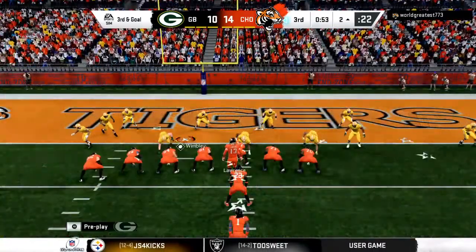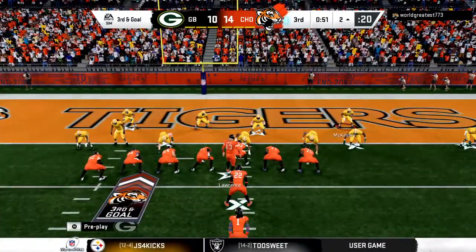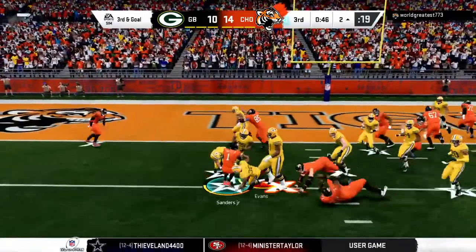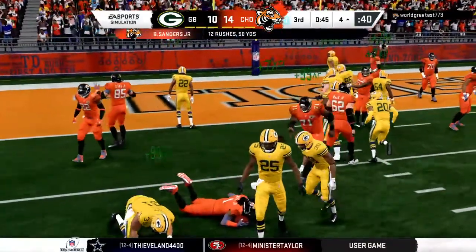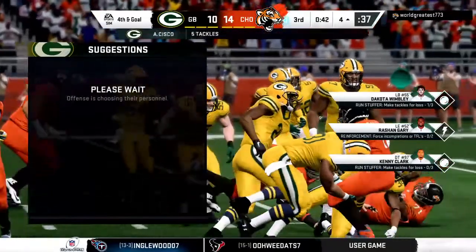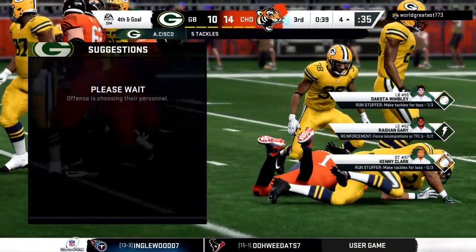Through a couple of plays, this Green Bay defense has held strong. Now it's 3rd and goal. They'll try to run this one in. Well, they hit him in the backfield, and he will not escape. And that is not going to get it done. That'll back him up 2 yards and also bring up 4th.